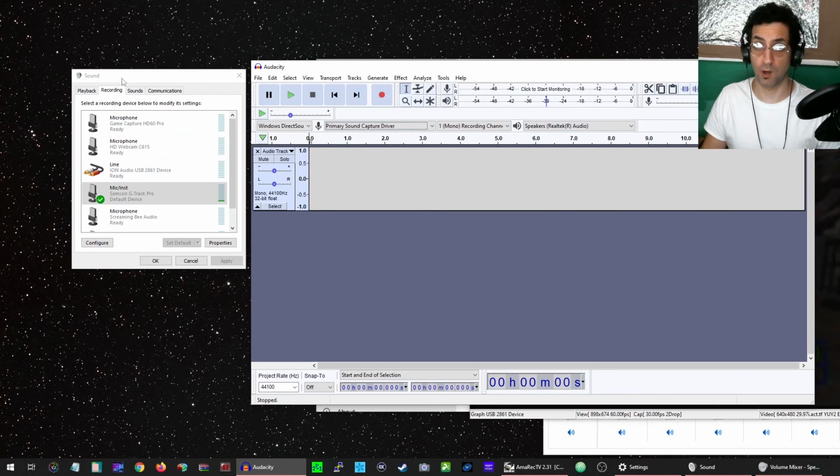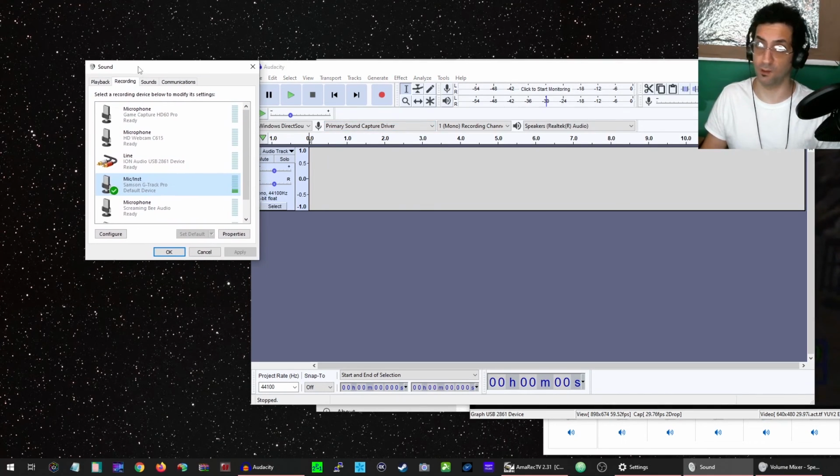The reason why you might want to do it through the sound settings in Windows is because you might be joining a live stream via an application or a web app which doesn't let you override the audio source. So this will ensure that it's getting sound from the correct place.